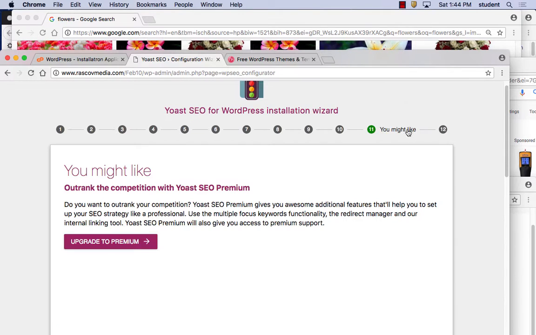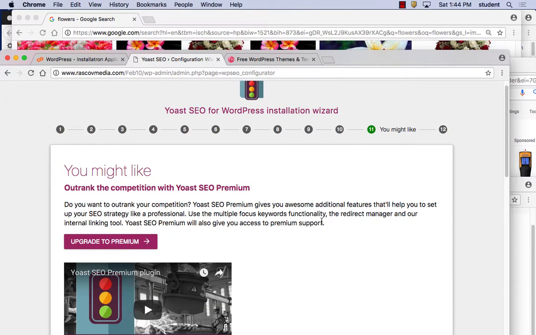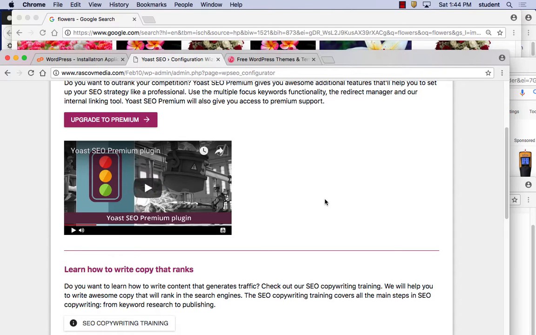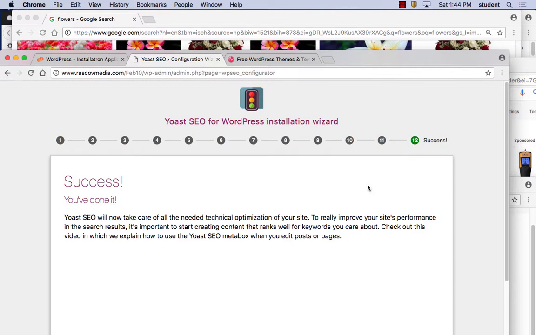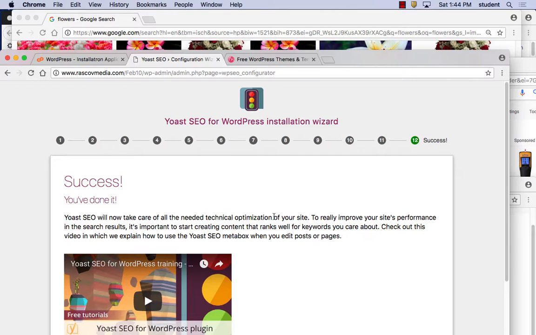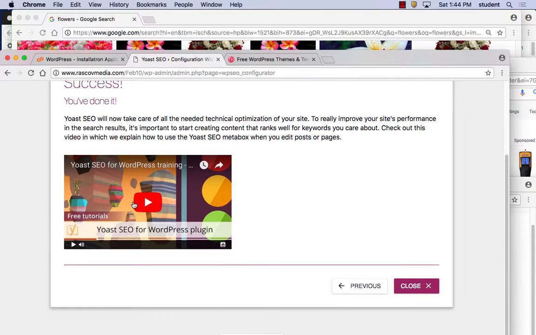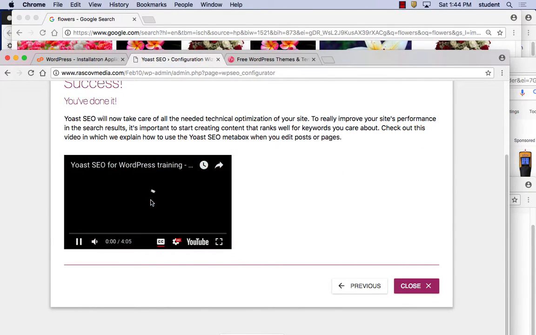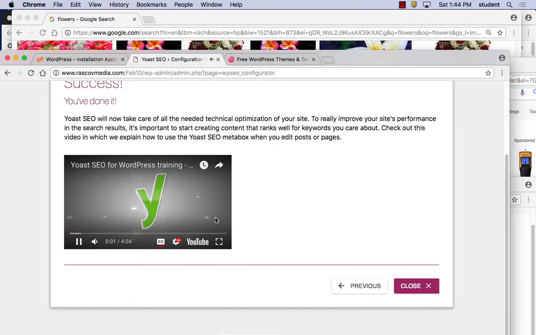Then you put your email in there, and then I don't know what the beauty of the premium Yoast is. I've never used premium Yoast. I don't know if it's worth it. You could do a lot with just the free version of Yoast here. And then Success. And then you're like, woo. There's some great videos on using Yoast, and you can watch them. There's a whole class you can watch on how to use Yoast.